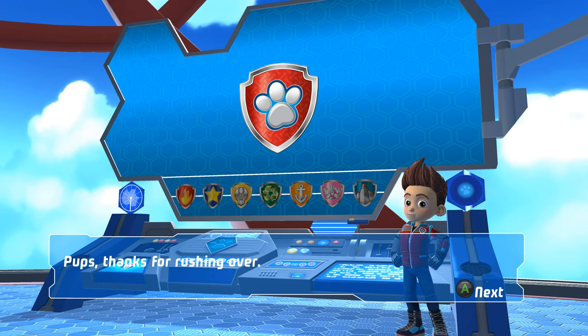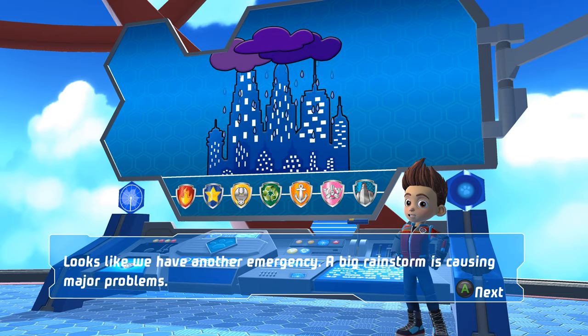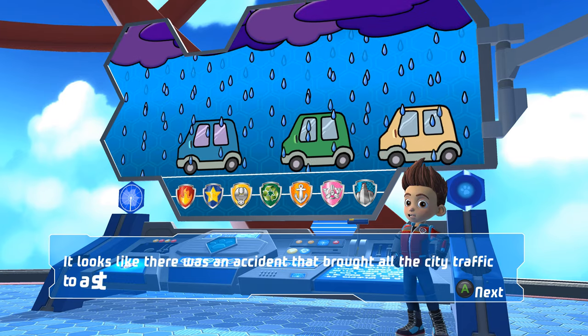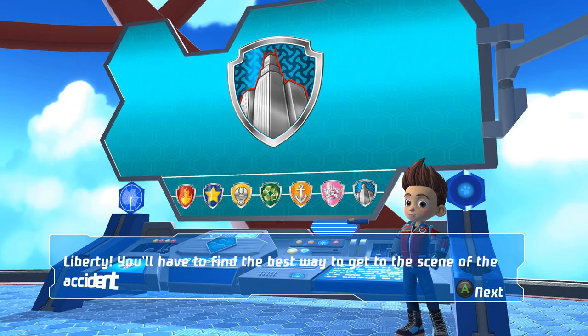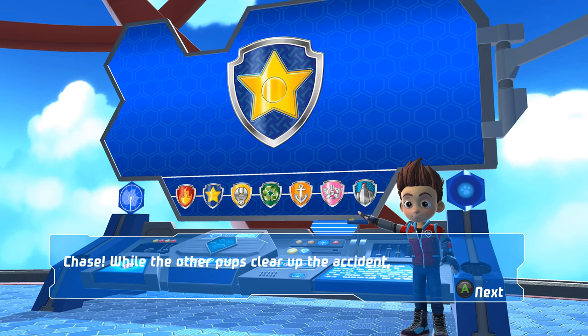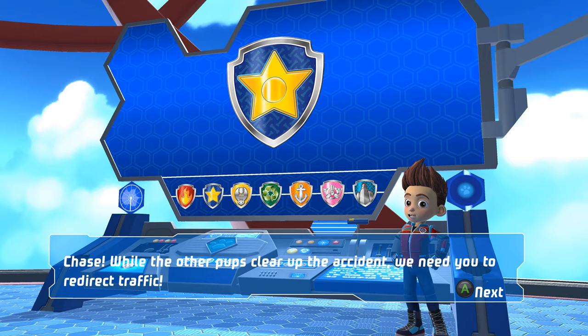Rushing over. Looks like we have another emergency. A big rainstorm is causing major problems. It looks like there was an accident that brought all the city traffic to a standstill. Liberty, you'll have to find the best way to get to the scene of the accident as quickly as possible. Chase, while the other pups clear up the accident, we need you to redirect traffic.